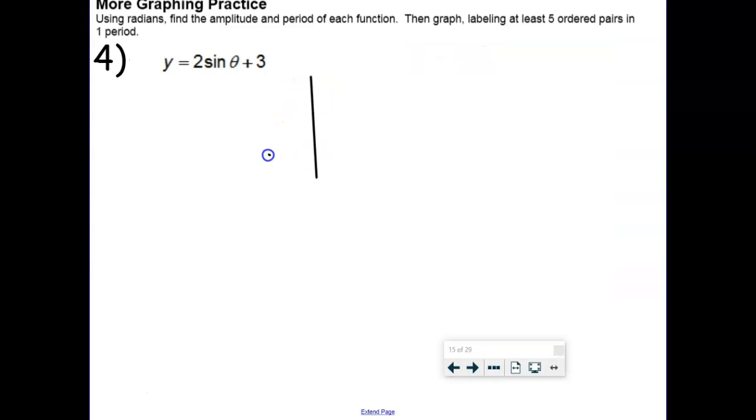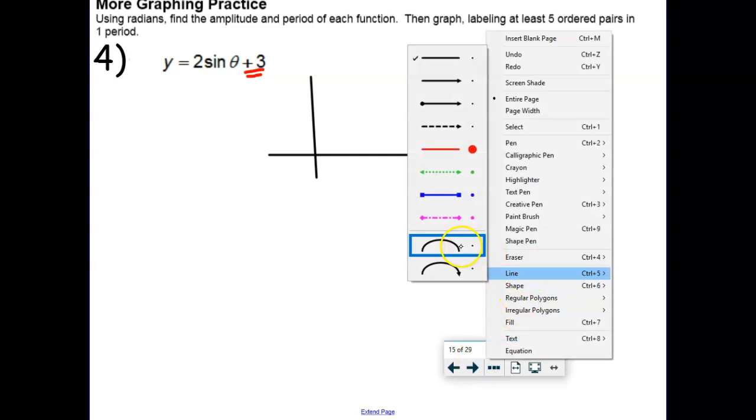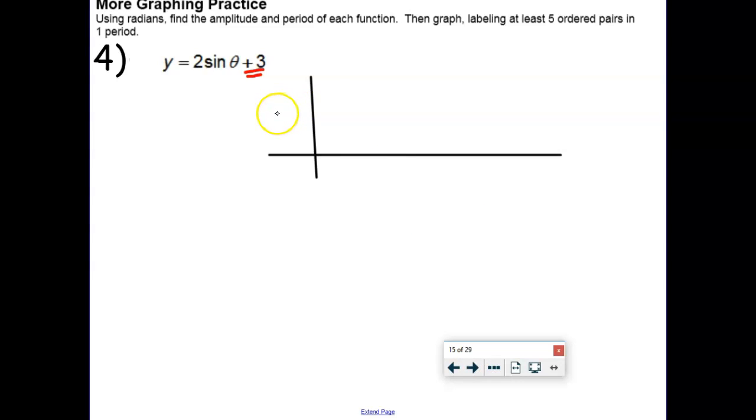So when I do that, I'm going to kind of draw my axes in a way where they're shifted so I have more room up top. And then the midline is no longer going to start at 0. It's going to be at up 3 units. So what I would like you to do is actually draw that midline off the axes like it's supposed to be. I know sometimes your teachers just let you draw 3 lines, and as long as you label, you're good. Technically, that's true. It's just not good habit.